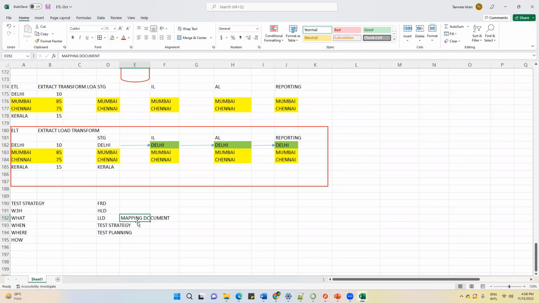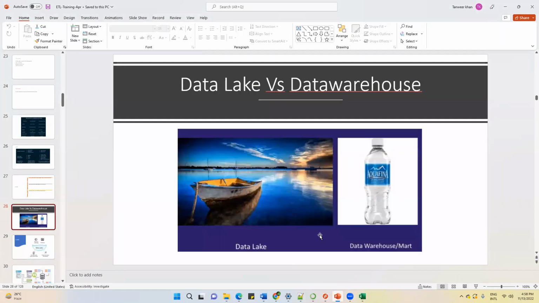What I mentioned here is data lake or data warehouse. What happens in a data lake? You are merging data, dumping data from all the sources. In a Snowflake database or data warehouse, again, I will tell you what is a database and a data warehouse. If you are dumping data from limited sources only, that will act as a data warehouse. But if you are dumping data from all the possible sources, that will become your data lake.